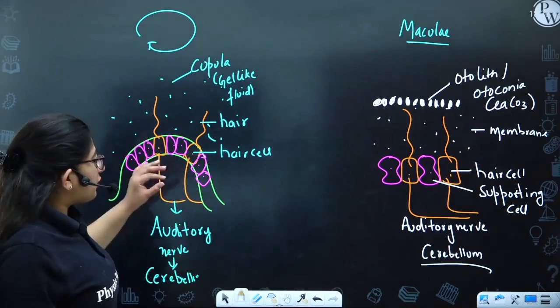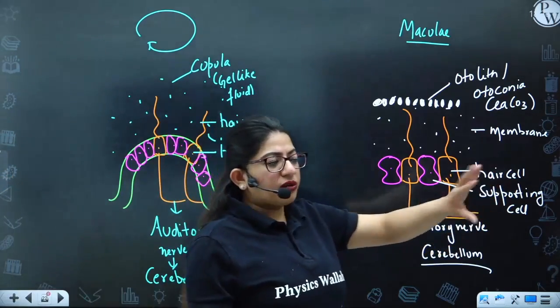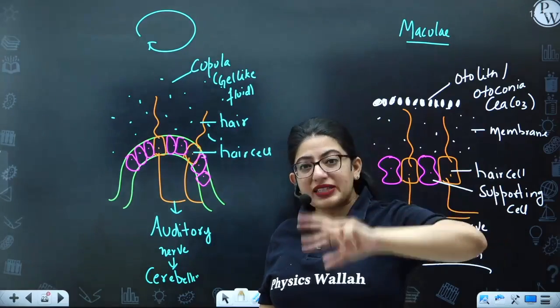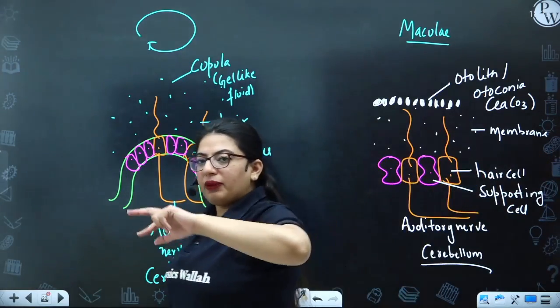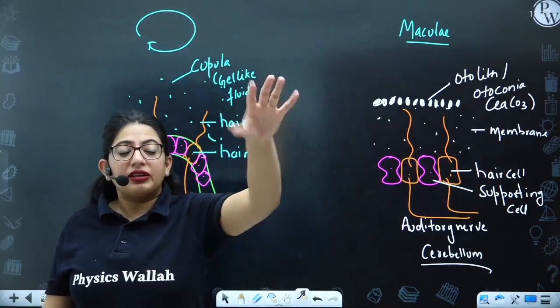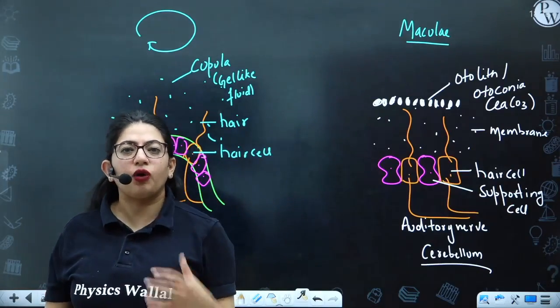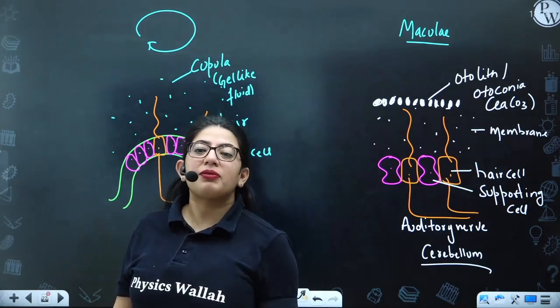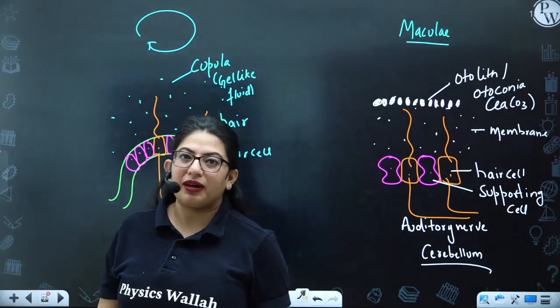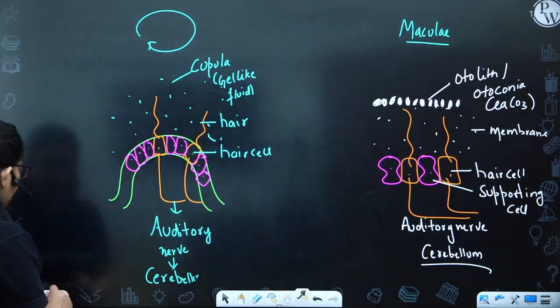Yes? Okay. So these are just sensory receptors. How are they helping in balancing? They're helping in sending information to the brain. Okay? Or how are they helping? They're sending information to the brain. The rest of the balancing will be done by your locomotion movement, which will be done by muscles when the muscles are given signals by the cell. So this is how you get balance.